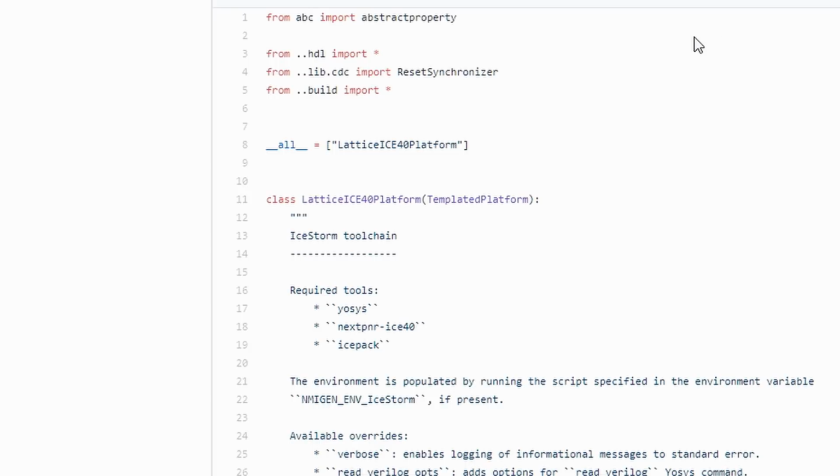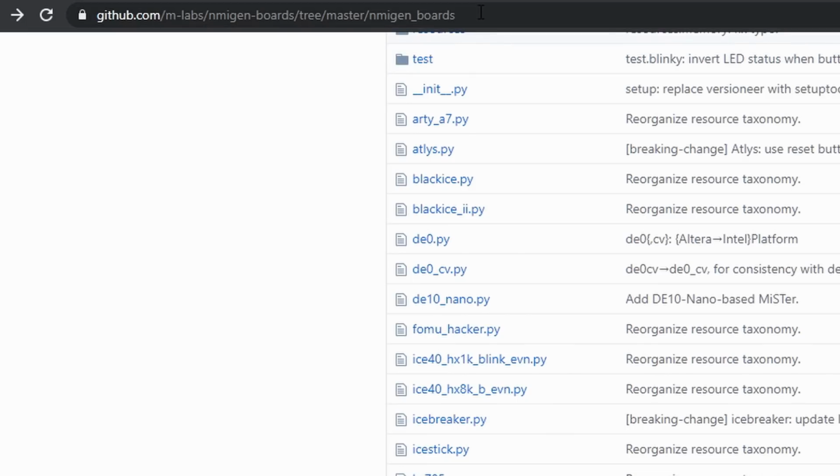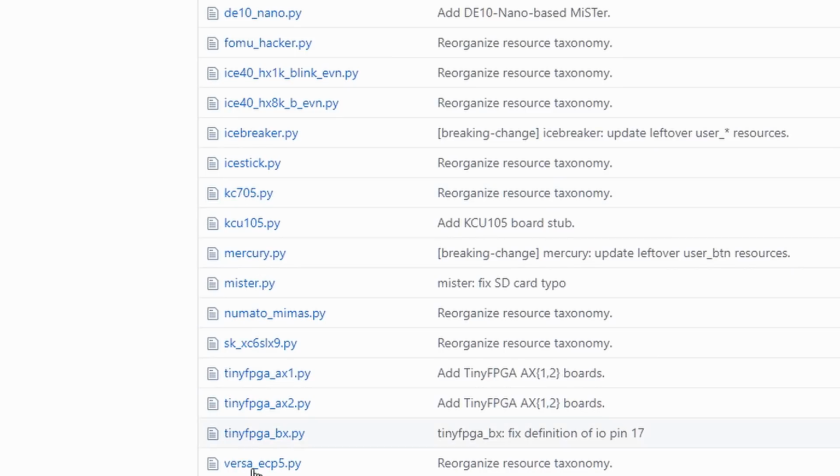Now, if you don't want to bother with deriving all the board characteristics from a base platform, you can always go to the nMigen boards GitHub repository, and it has a list of predefined boards. So for example, I could have chosen the ICE40 HX8KB evaluation board.